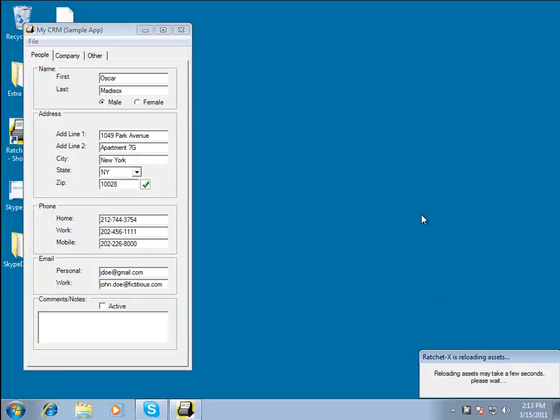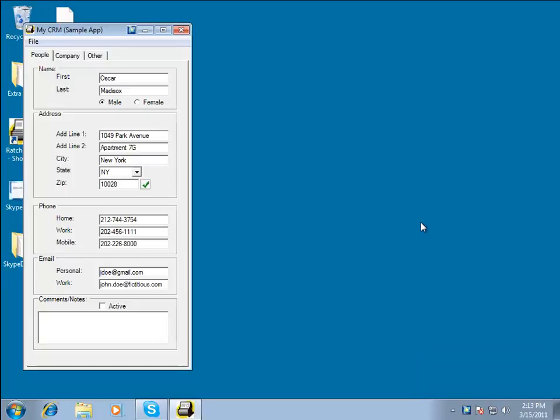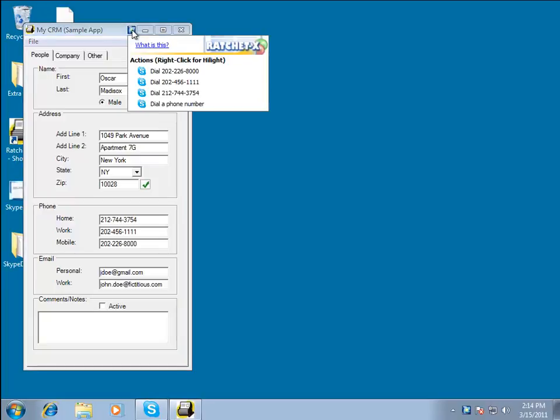Let's try this out and see how this works in Ratchet-X Commander. Now you've kind of seen this before because the action that I've got registered here actually contains all of the completed interfaces. So this is displaying itself here in the dial a phone number. That is actually the Start by RegWin interface in action. Okay, that's why there's only one. There's only one RegWin, and therefore there's only one alert showing me that I can run a specific action. But when I click this, it will call the I Start by RegWin interface. So let's see what happens.